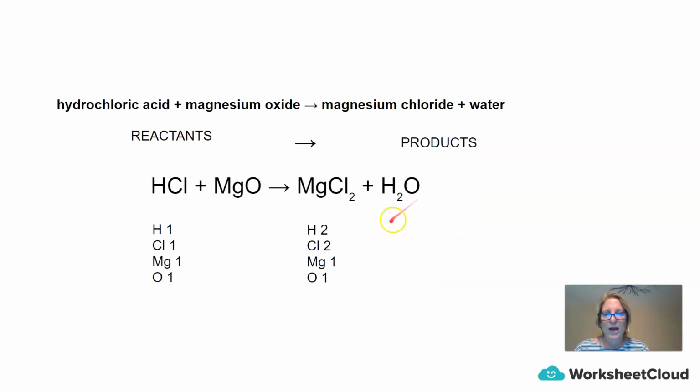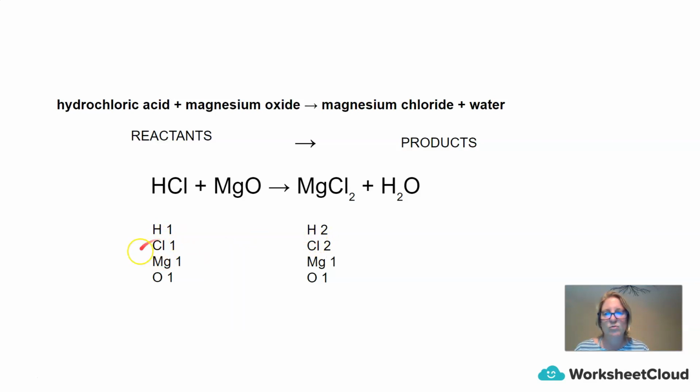So if we have a look here, always start with the metal and see if the metal is balanced. So in this case, on the reactants we have 1 magnesium, and on the products we have 1 magnesium. So the metal is balanced. You then move on and have a look to see if there is a non-metal in the equation. So we have hydrogen, chlorine, and oxygen. But in the general hints to balancing equations, leave the oxygen and the hydrogen till last. So we'll focus on the chlorine.